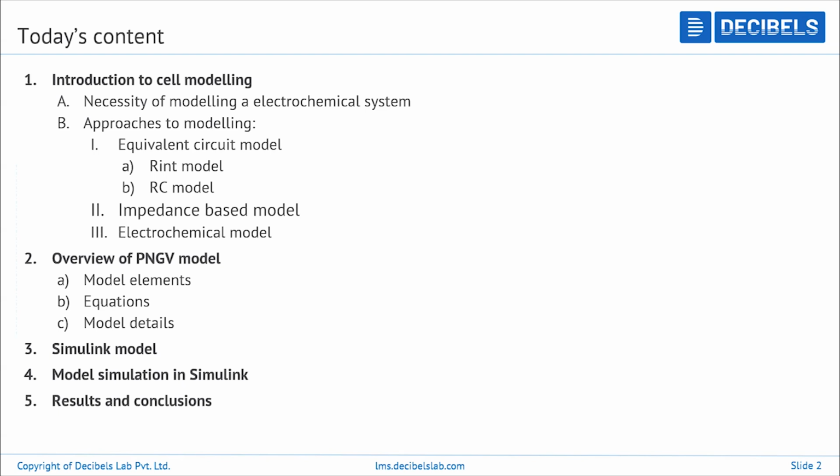Here, the first question, what are the approaches to cell modeling? Of course, that is left for the audience to explore. Then what is meant by ohmic resistance? Ohmic resistance is always associated with the cell materials. When we consider the bulk materials present inside, which actively participate in the functionality of the cell, that is the material that usually offers a resistance to the flow of ions. That is why it is called ohmic resistance.